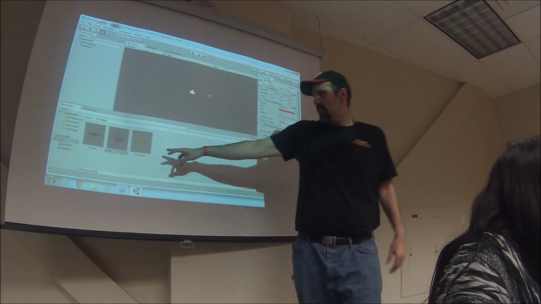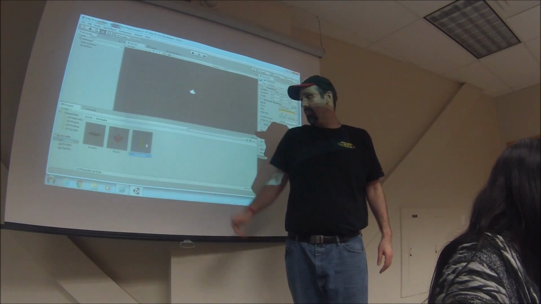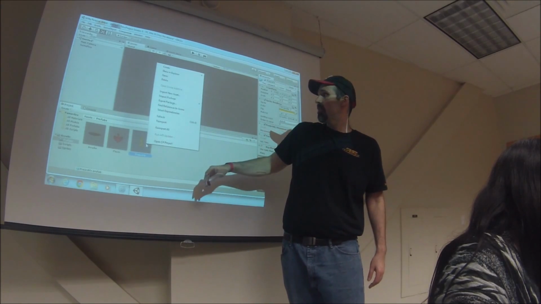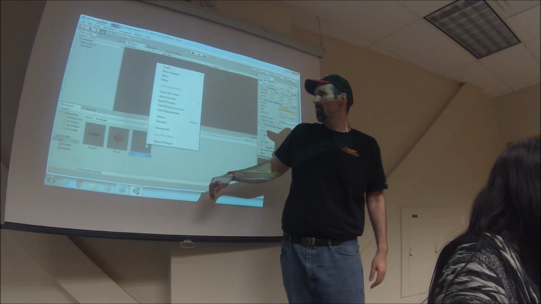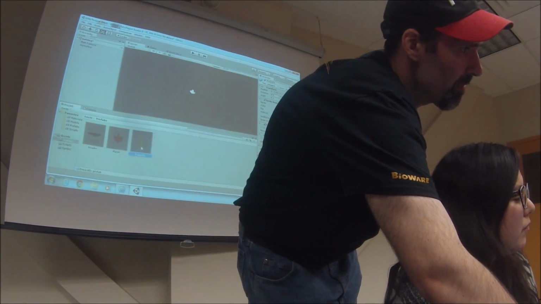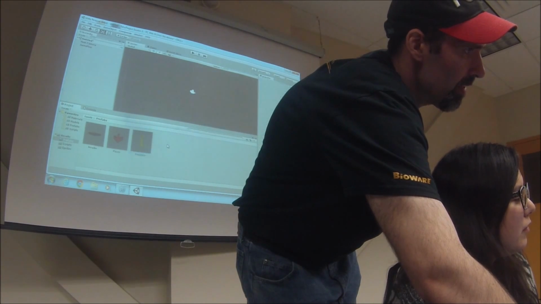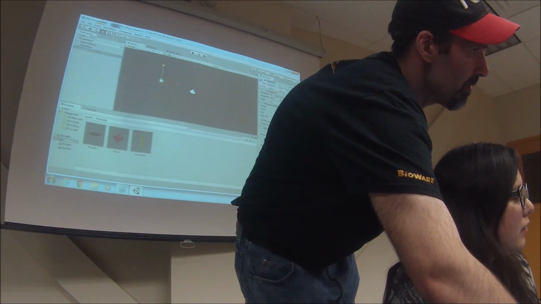All right, so if you go to our prefabs here, and click a projectile and right click on it, it duplicates. Can you not duplicate that? Doesn't look like it. I thought there was a duplicate. Might be too hard. Okay. We'll leave it. So we're going to rename that.